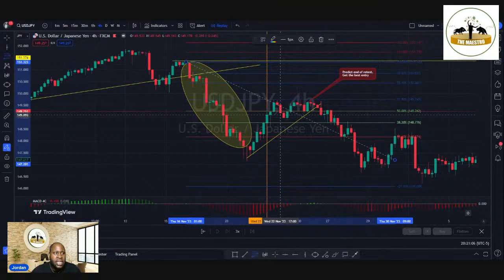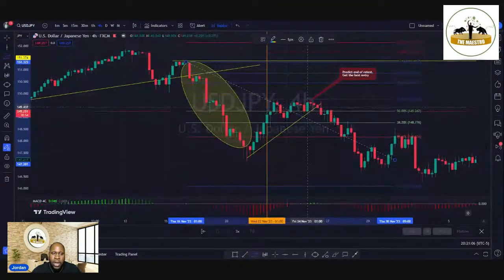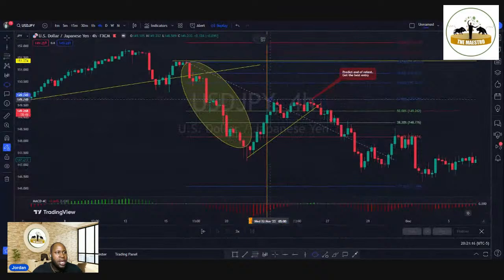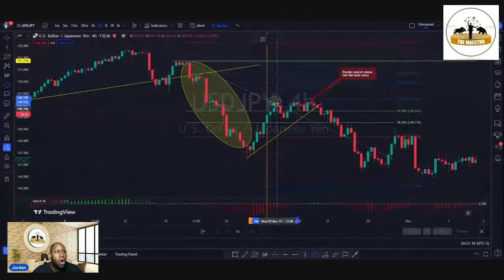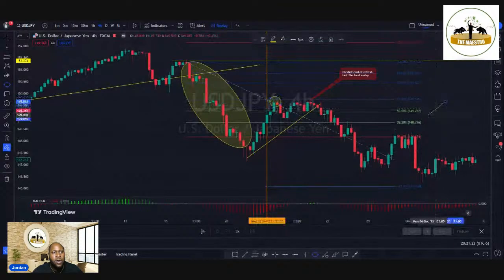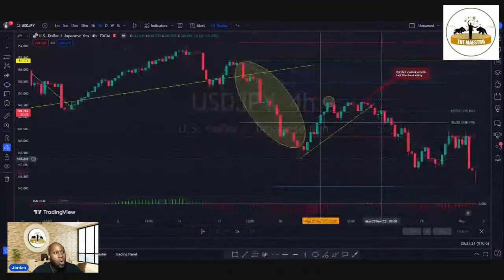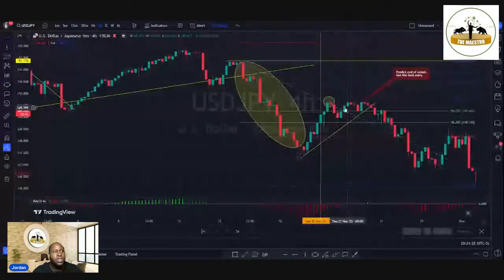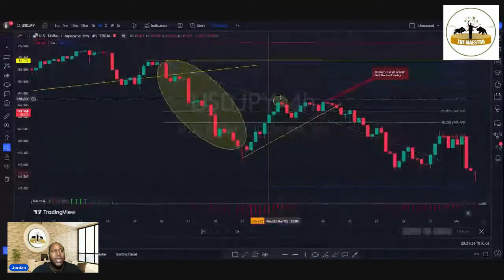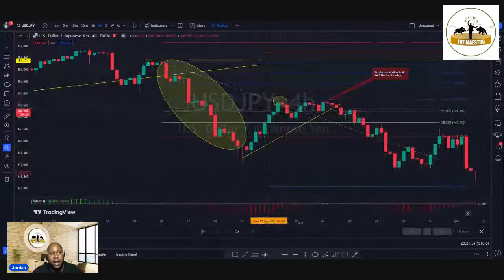It hits one of the key numbers. Fine. Whether it was the 61.8 or not, it hits one of the key numbers. Fine. I want you to enter this trade only if we start to form an area of resistance. All right? Only enter this trade if and only if we start to form an area of resistance, meaning we hit this area over here and started to reverse towards the downside, right?